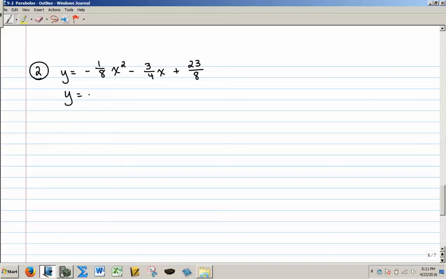To do that, I can't have any coefficient of x squared, so I need to factor a -1/8 out of my first two terms. Factoring it out of the first term is very easy. Factoring it out of -3/4, I'm basically asking, what is -3/4 divided by -1/8? If you can't figure it out, just use your calculator: parentheses 3 divided by 4, close parentheses, divided by 1 divided by 8. Since that's a negative divided by a negative, you get a positive 6x. And then let's put our plus 23/8 out here.